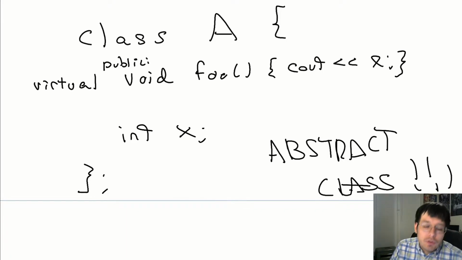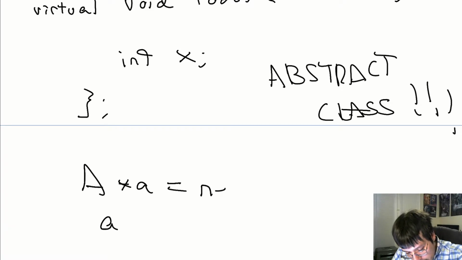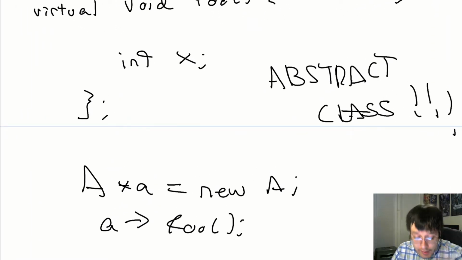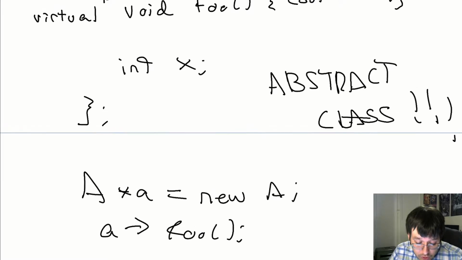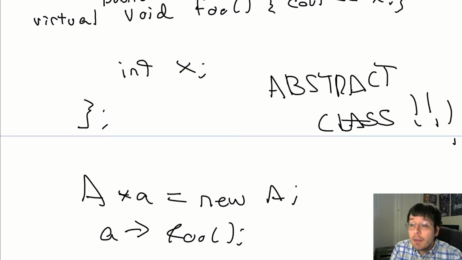So to refresh your mind on what a virtual does: instead of compile time binding, you have runtime binding. What that means is that at compile time, normally, if you have an object of class A, let's make pointers, because we like pointers, and I'm calling the foo function here, the compiler says, you're calling foo, okay, cool. I'm going to associate that function call with the code from class A. And that connection is happening at compile time, and that's an optimization thing.